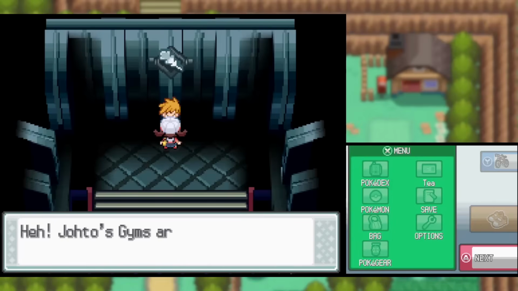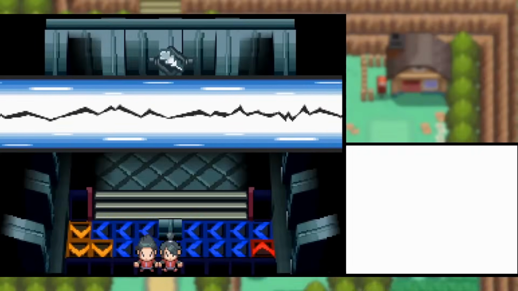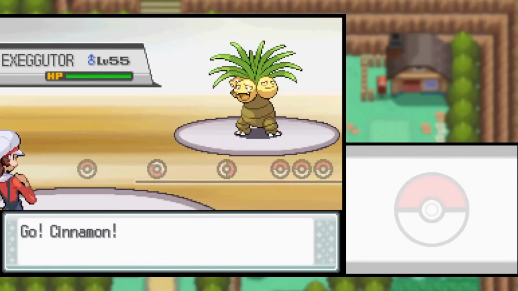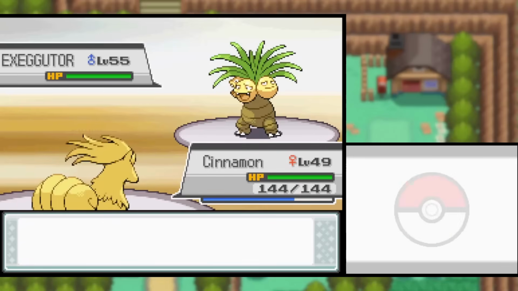Blue is a hard opponent. His team is very diverse in typings, even though he is supposed to be the ground type gym leader of Kanto. A lot of things can go wrong here, and I hope it won't. First is Exeggutor, but Ninetales is faster, has Choice Specs, and a nice Flamethrower KO.